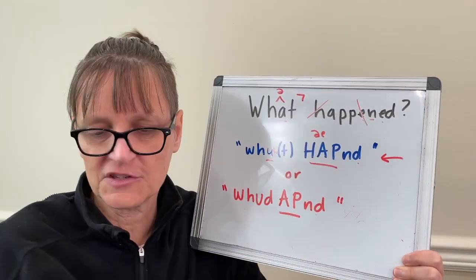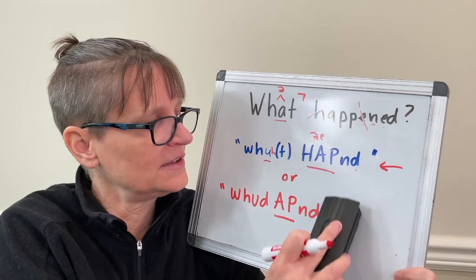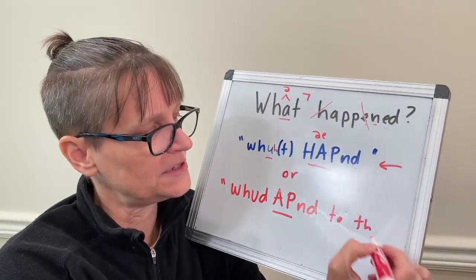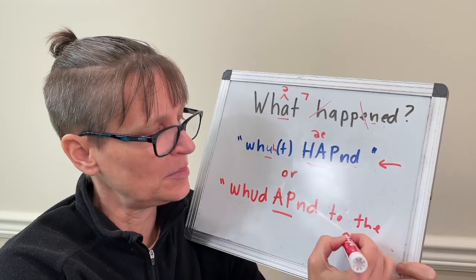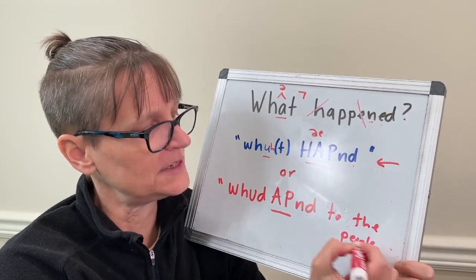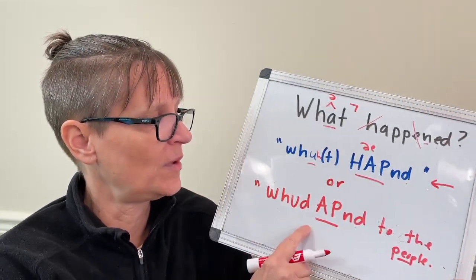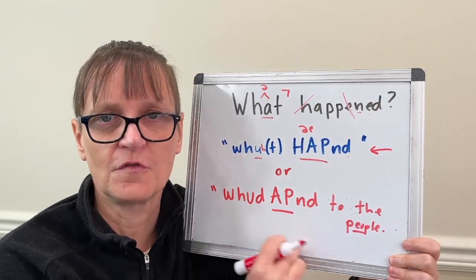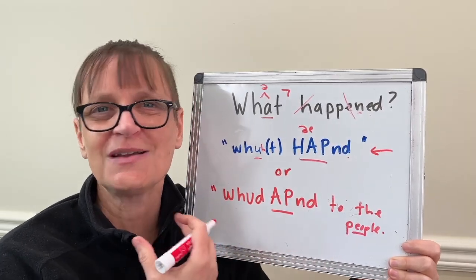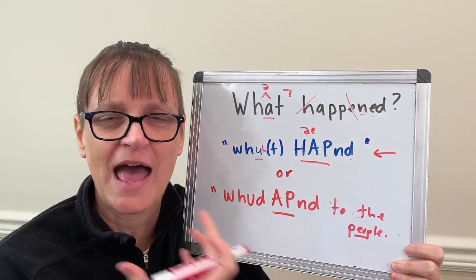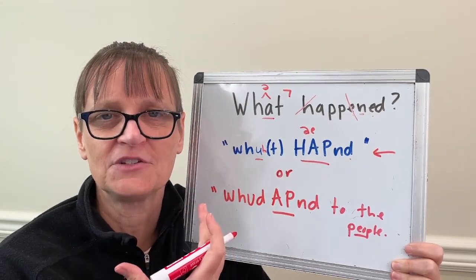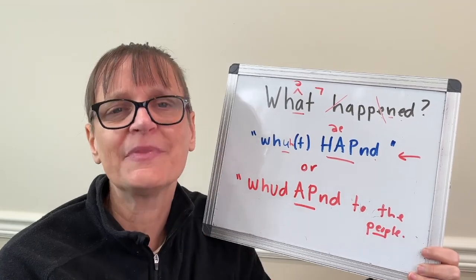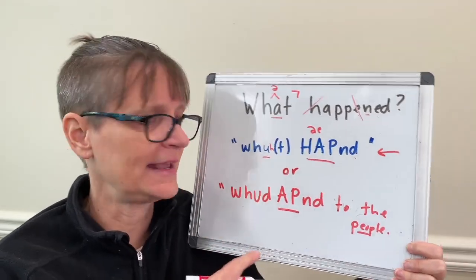You might hear this more likely if you're saying something like, what happened to the people, what happened to the money, where this is part of an unstressed first part of the sentence. If I'm just saying "what happened," my stress is on "happened," so I'm more likely to keep that H sound. If I'm saying "what happened to the people," that's the place where you might hear that H dropping.